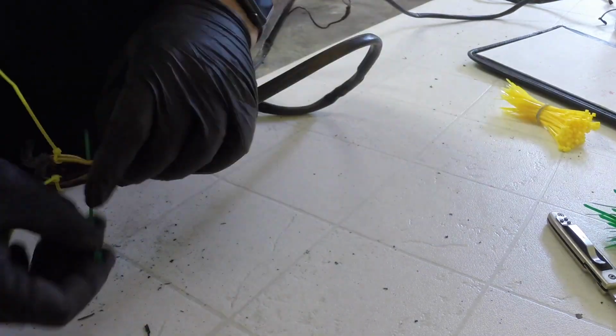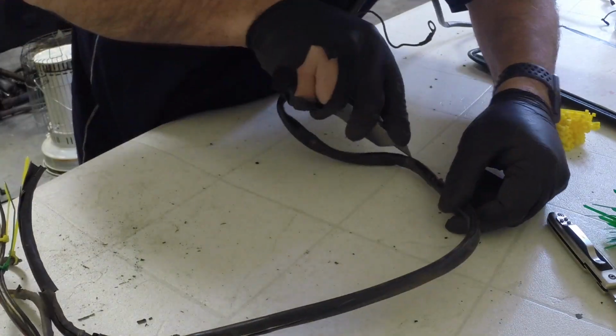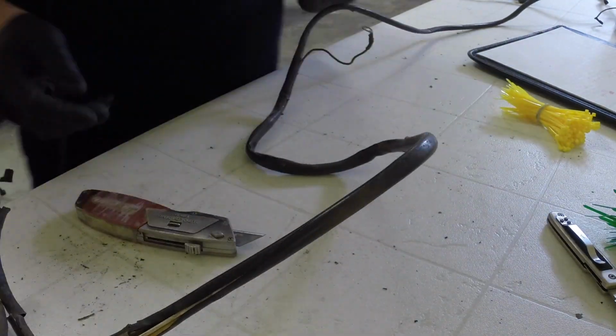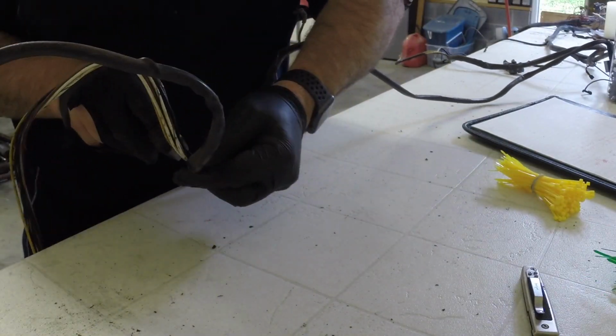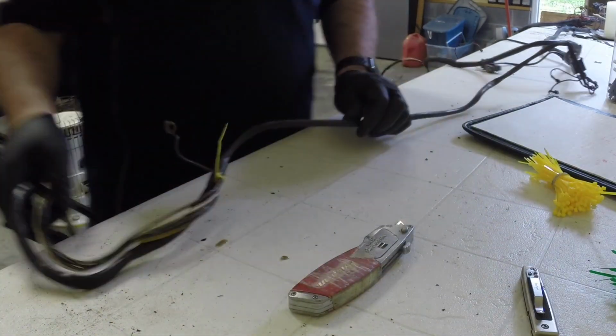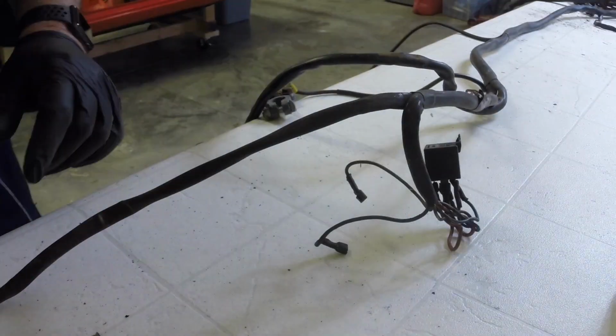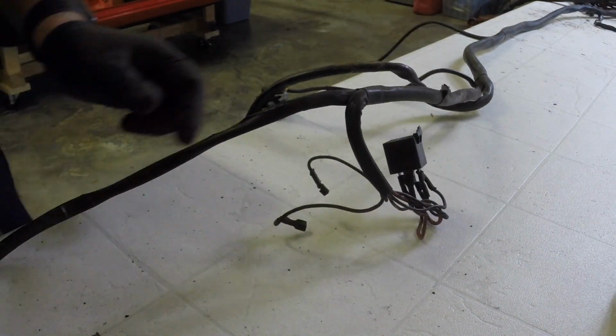It does not include the license plate lights that go to the hatch, the rear engine hatch, and it does not go to the lights that go on the interior. So those are kind of little sub harnesses, but it's amazing. So, back to the video, what you're seeing here is the front harness of the car.